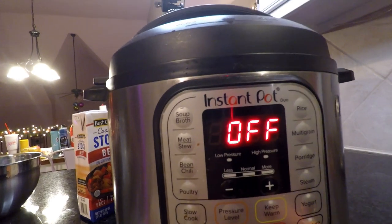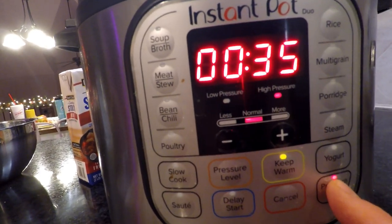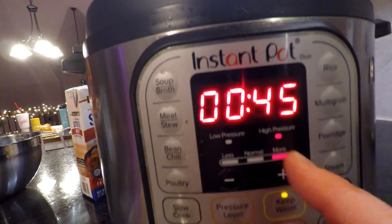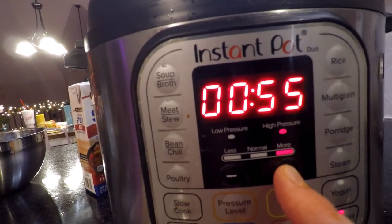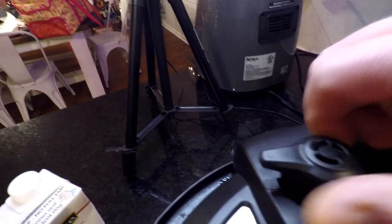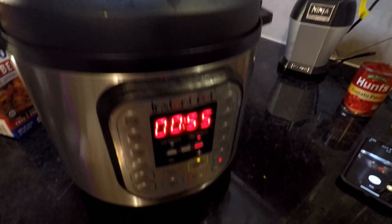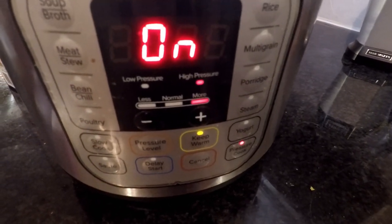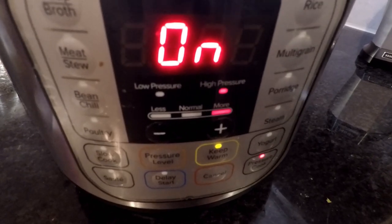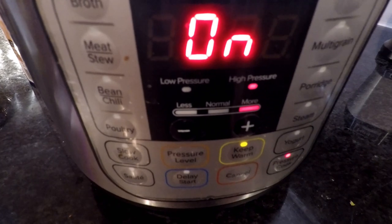Alright, so what we're going to do is we are going to pressure cook on more, and we're going to go 55 minutes. I'm going to make sure that our lid up here is on sealing, so it holds the pressure, and when it's done, we are going to let it natural release, while we prepare the rest of our stuff. So I'll catch you back in a little over an hour.